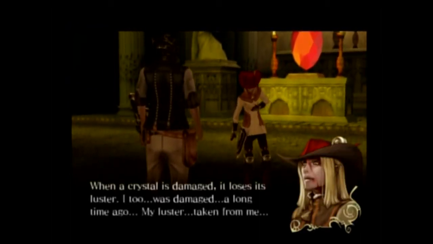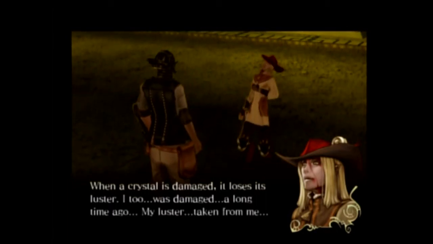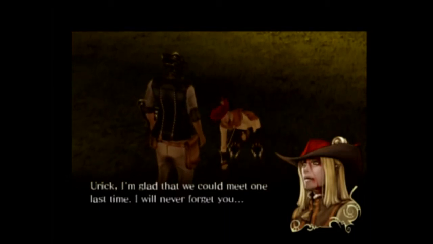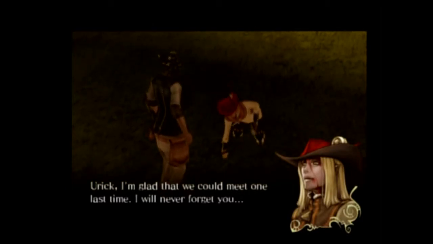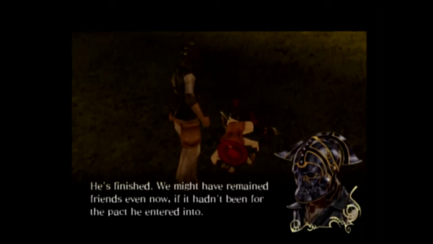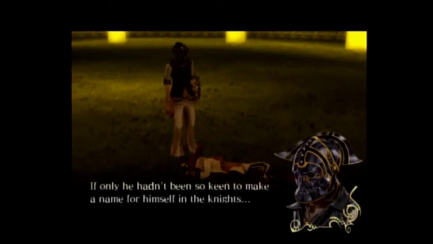So I lose. When a crystal is damaged, it loses its luster. I, too, was damaged. A long time ago, my luster taken from me. Yurik. I'm glad that we could meet one last time. I will never forget you. He's finished. We might have remained friends even now, if it hadn't been for the pact he entered into. You were friends? Yes. But he was very different then. If only he hadn't been so keen to make a name for himself in the Knights.